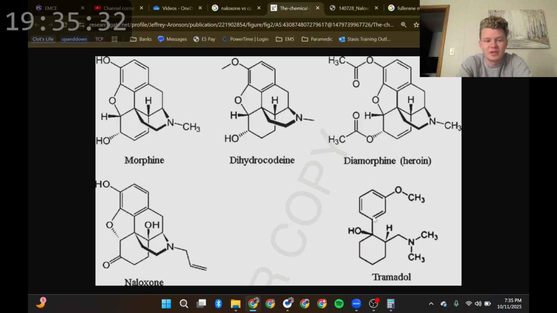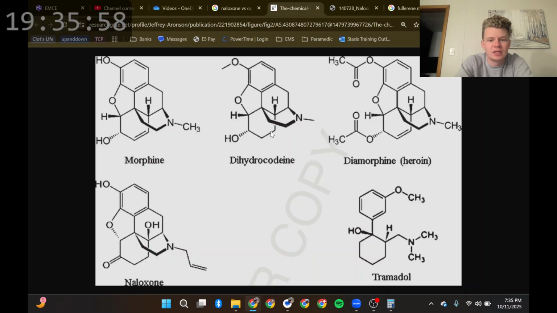And we see a lot of the same things changing on each of them. So from morphine to naloxone, this hydroxyl becomes a ketone, or an aldehyde in this case, I believe. It's been a while since I took organic chemistry. And then from morphine to heroin, this hydroxyl becomes a carboxylic acid group.